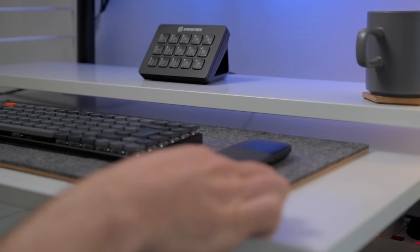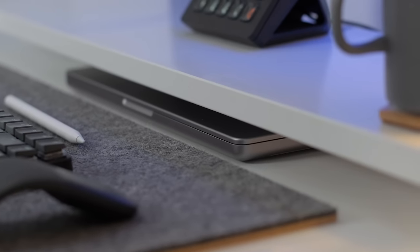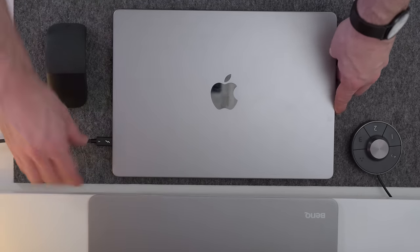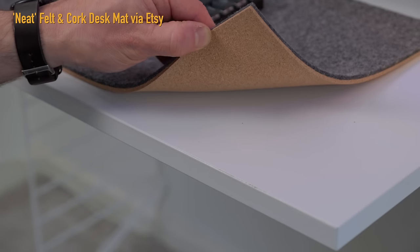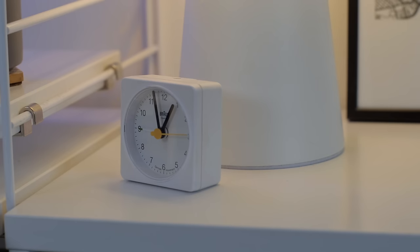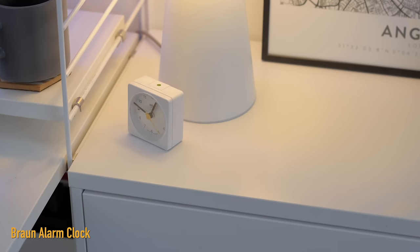I'm keeping things simple. My Mac sits nicely under the floating shelf as part of the String system in clamshell mode, attached with one Thunderbolt 3 cable, and I picked up this great felt and cork desk mat from Neat on Etsy — a great place to get affordable, beautiful, custom-designed accessories. I also love my simple analog clock from Braun, bringing a bit of that Dieter Rams design aesthetic to my setup. Analog clocks are still the best.